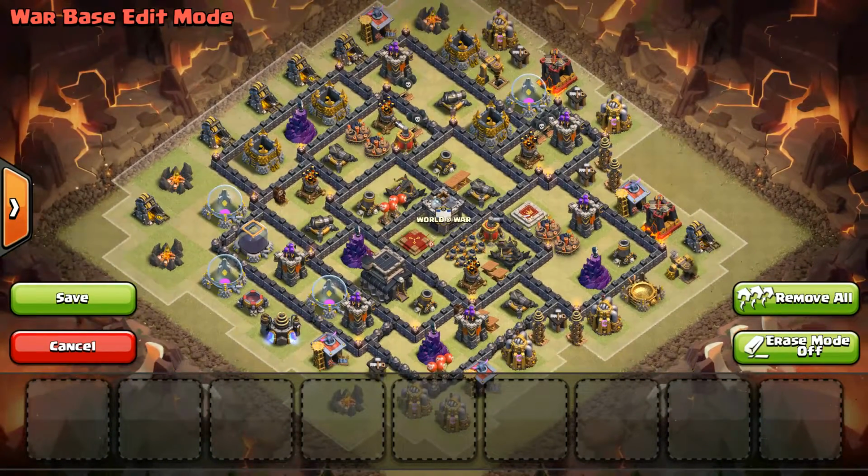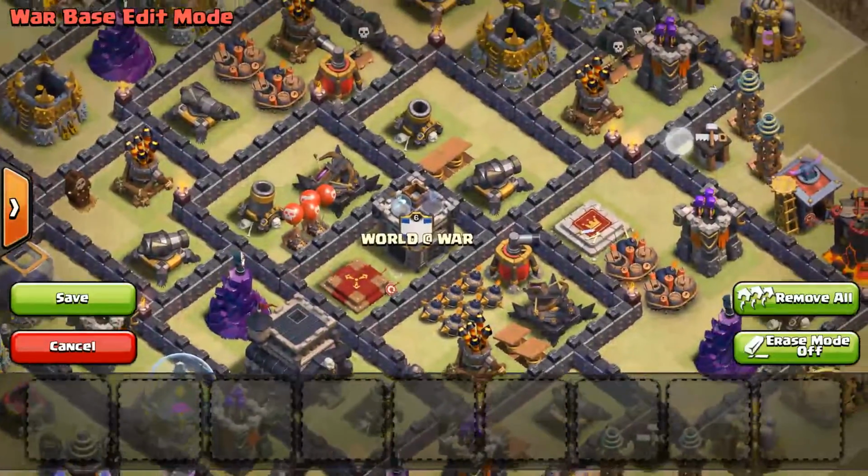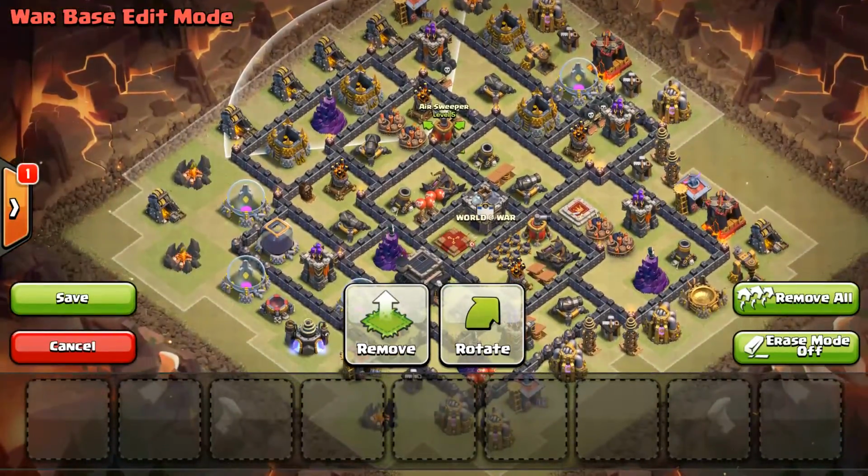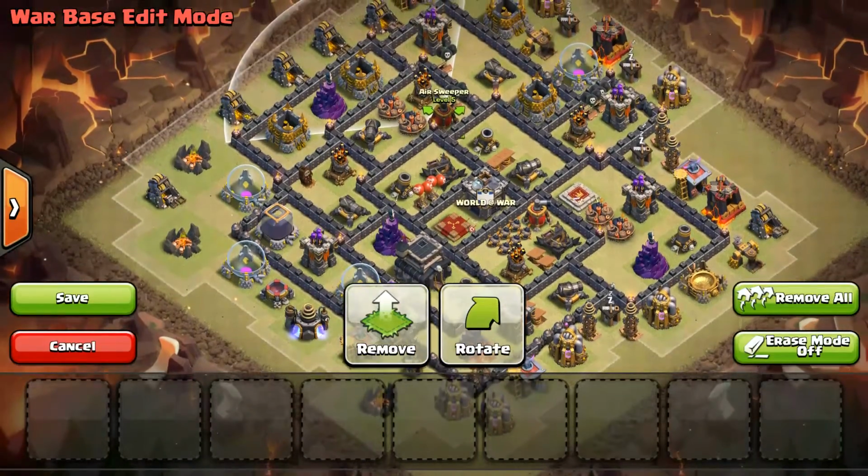So I'll zoom out here. You guys can take a screenshot if you would like, and use it as your own. Another thing is these air sweepers. They're just pointing away, keeping the loons off of the air defenses. So yeah, I'll show you guys the war now.